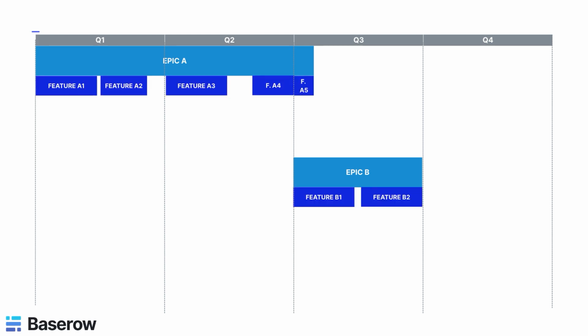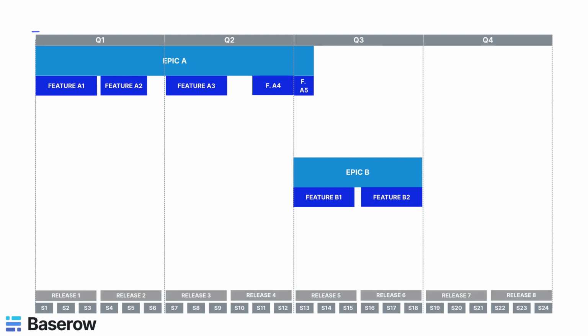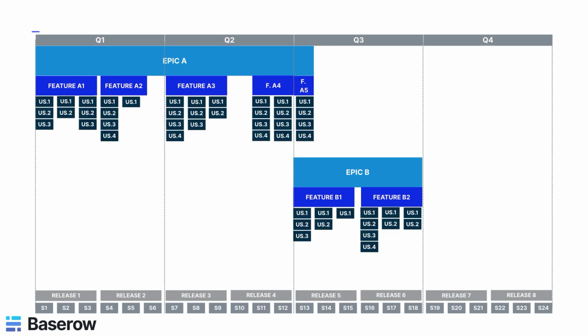A feature still requires multiple sprints to be completed, but fits within a single release cycle of the product. Features are prioritized on the product roadmap based on a score, which can be calculated using various methods and frameworks such as RISE. Each feature consists of one or multiple user stories. A user story is a simple description of a part of the feature from the perspective of the user. It must fit within a single sprint and includes acceptance criteria to ensure complete and correct implementation.